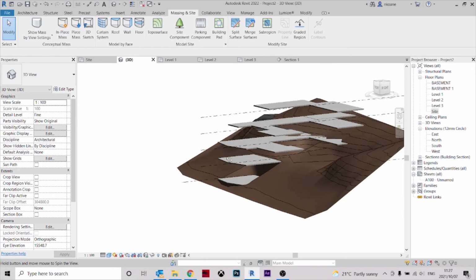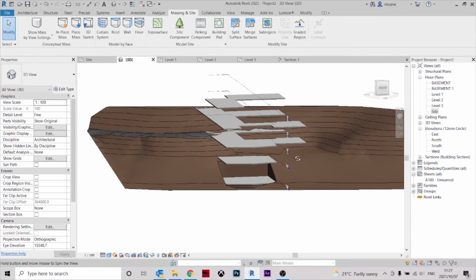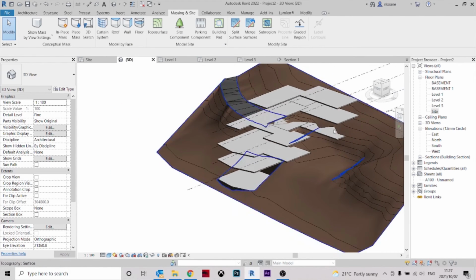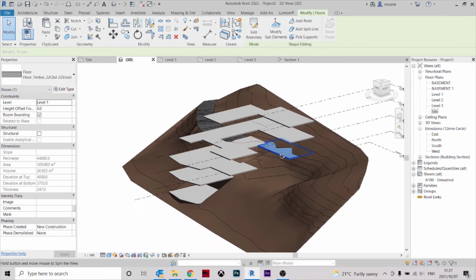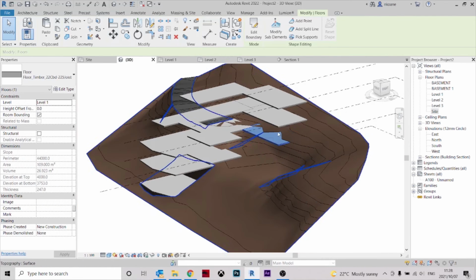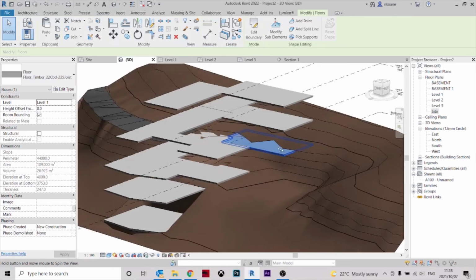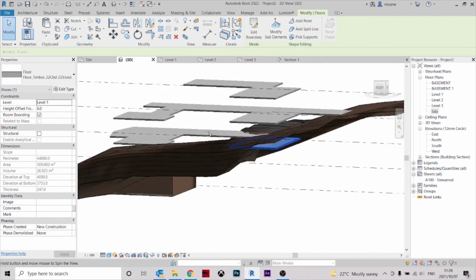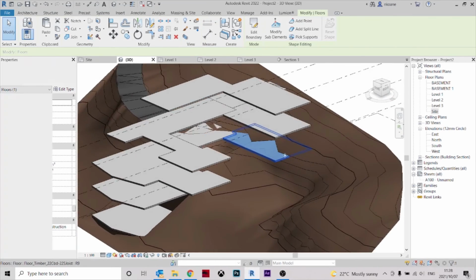Now if we use the other option for this floor here on level 1, I also want to do the same process here, but now I want to use a different tool so that you can see the difference.